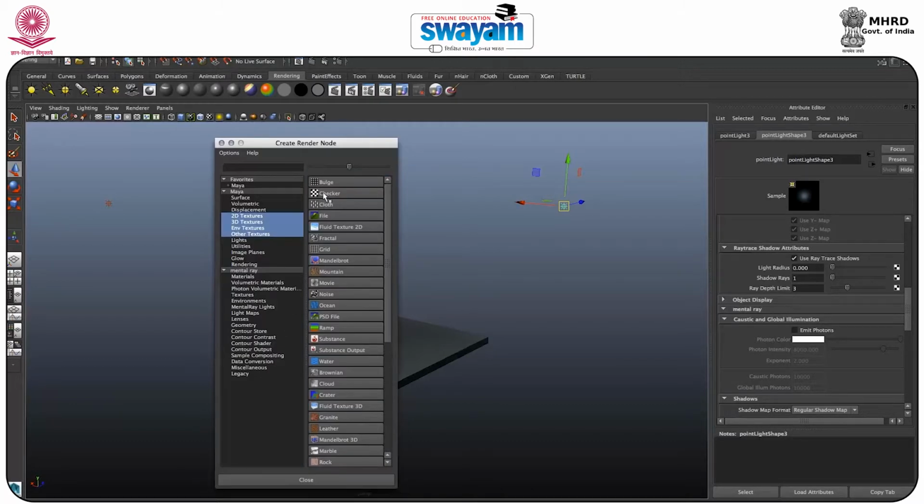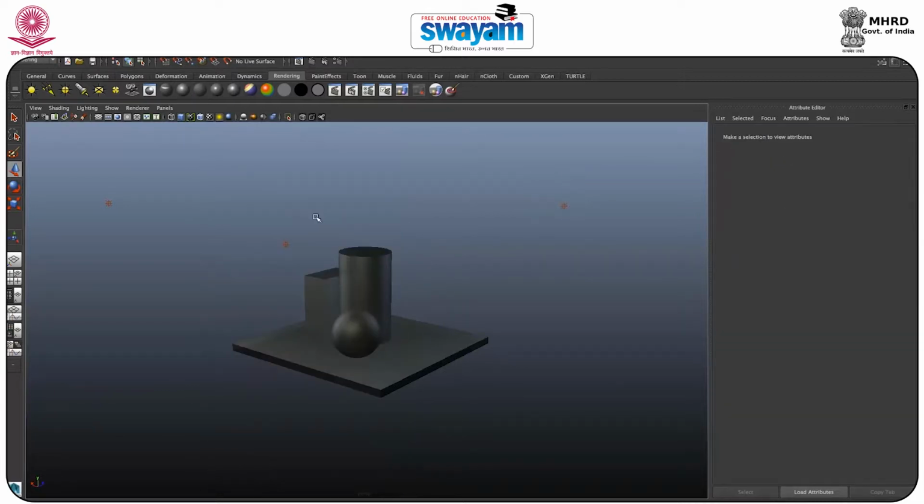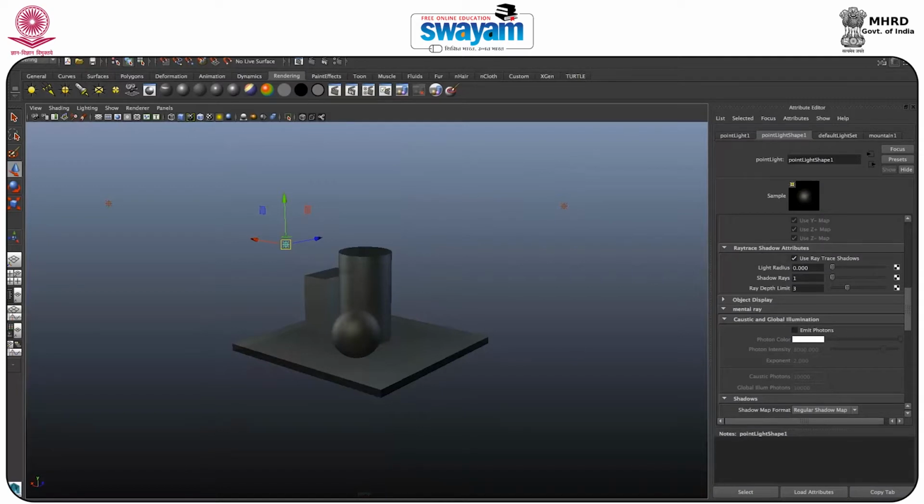File will just directly call up your file which is present inside your system, and these are the preloaded textures inside my application. Okay, so make sure that whenever you're working on a reflective surface, you should turn on your ray trace, and so select and see, just have a look. Okay, fine.